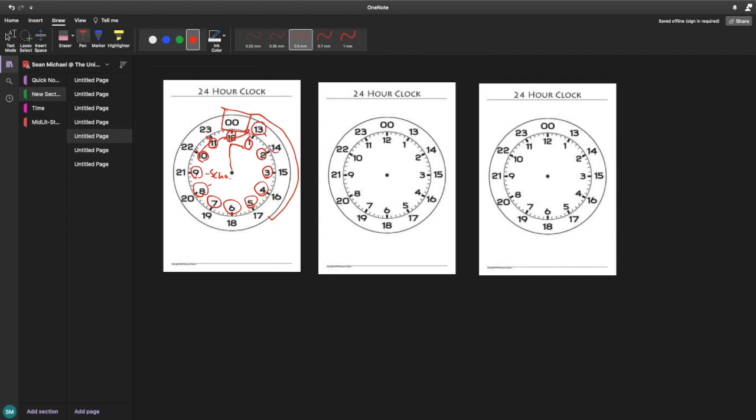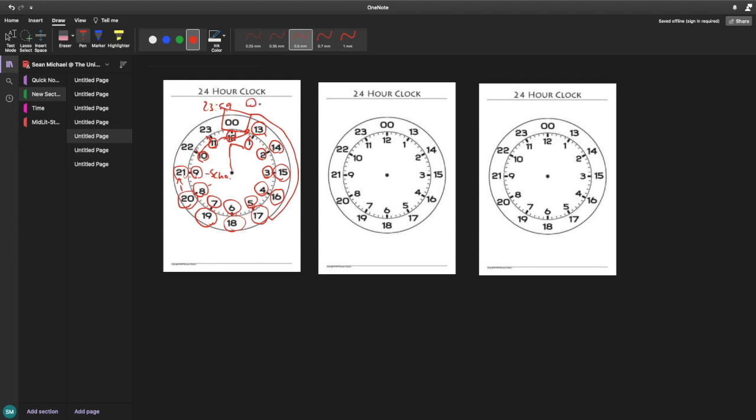And then 14, which is 2, 15, which is 3 PM, right? So this is all more afternoon times. And so then you have here 16, 17, 18, 19, 20, right? And all these, it just keeps going hour by hour up. And then once it gets to 23 hours and 59 minutes, and one more minute goes by, it resets here as a new day.